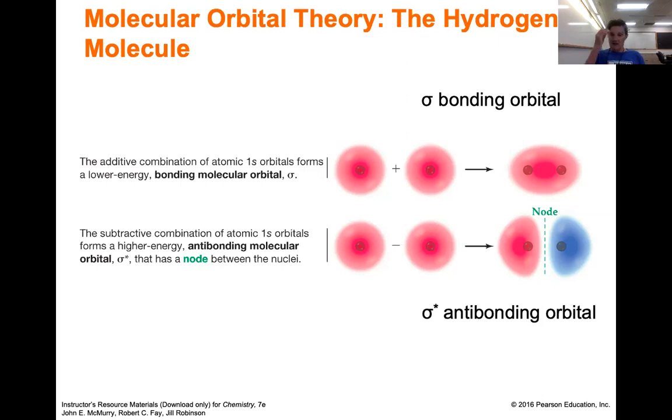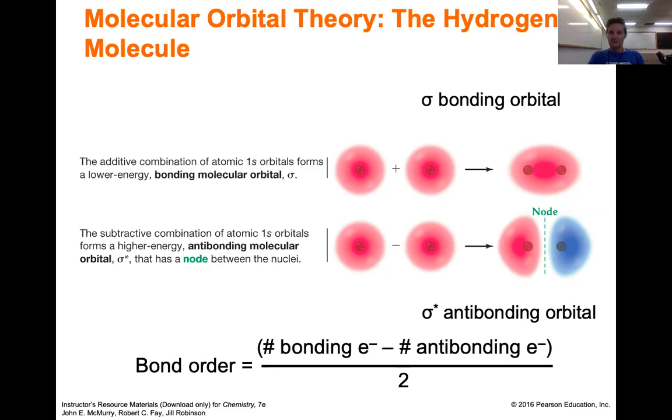And when you do that, you get a pink and a blue lobe, so they have different colors, and that means they have different charges. That means when the function changes from pink to blue, it must have gone through 0. So it has a node. It has a region of space where you have 0 probability of finding the electron between the nuclei, and so that means it's anti-bonding. The orbital on the top right-hand side helps hold the molecule together, and on the bottom right-hand side helps pull the molecule apart.